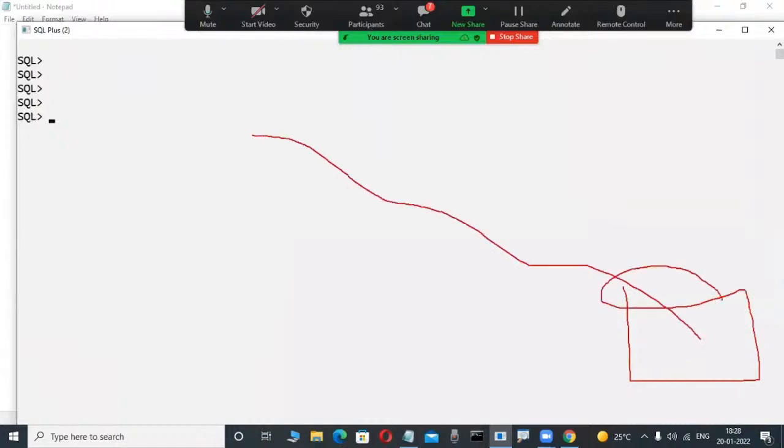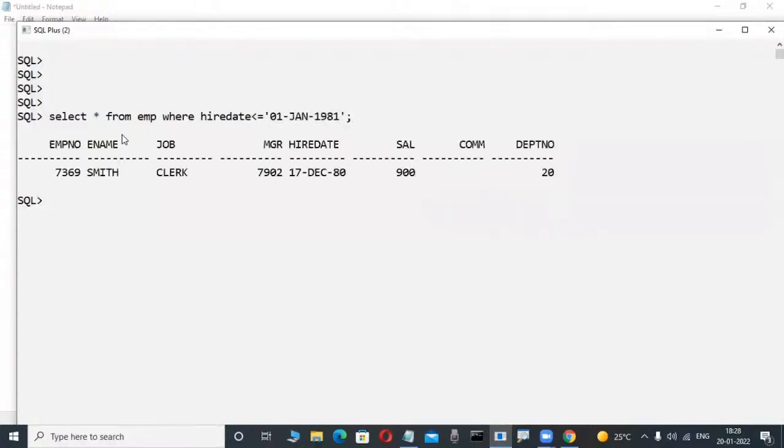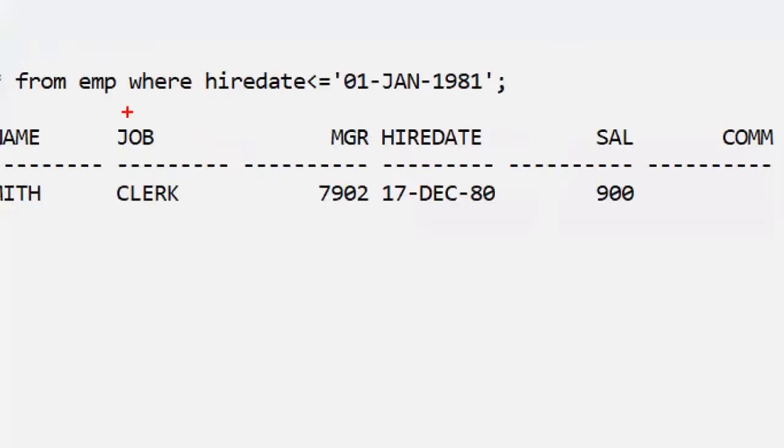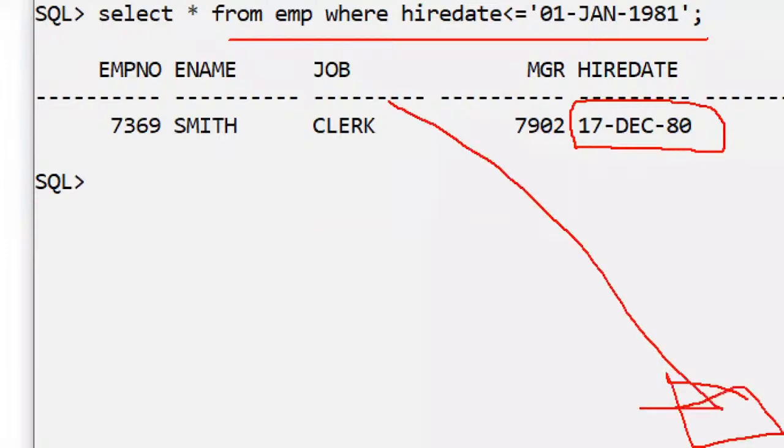This data, how do they fetch it? They write queries. These are called queries. Observe here: select star from table name where hire date is less than or equal to 1st January 1981. Just by writing the query, data is displayed automatically. With a single line of code, the employees who joined before 1981 are automatically retrieved from the database.